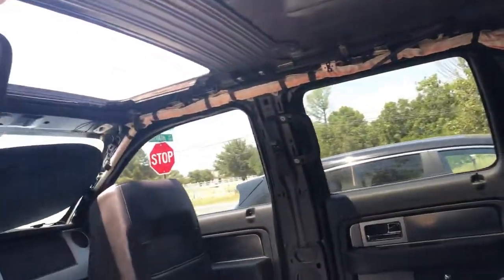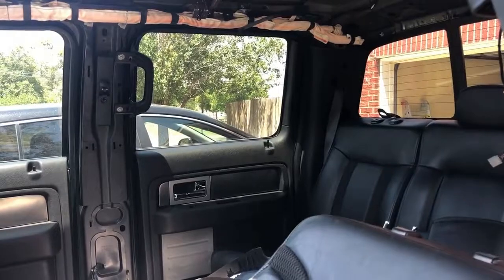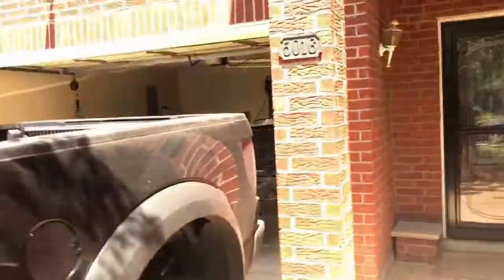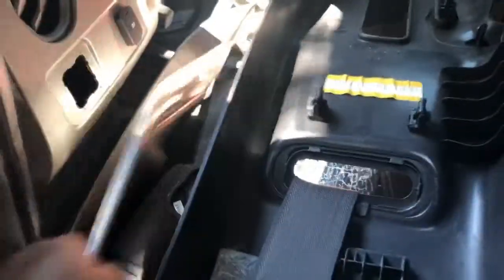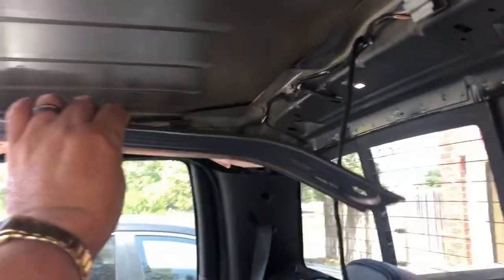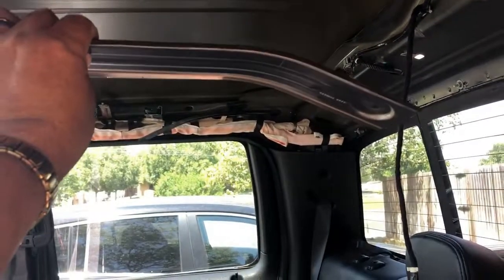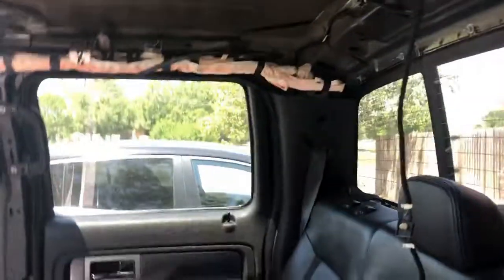I put the seat down, so let me see if I can show you what that thing looks like. Sorry about that, it takes a little while for this seat to go up so I can show you. There's this little piece right here. This is the support here. As you can see, it has those 2 screws. That thing slides in to support the sliding window assembly. Once you get those screws out, that one in the back and these 2 up front, you can slide this back and it comes right out.